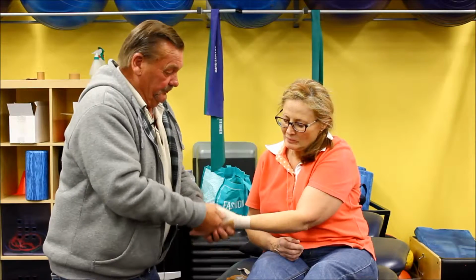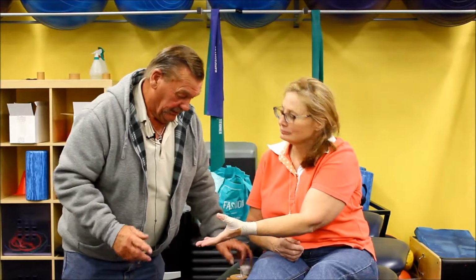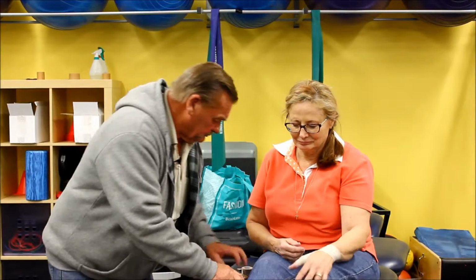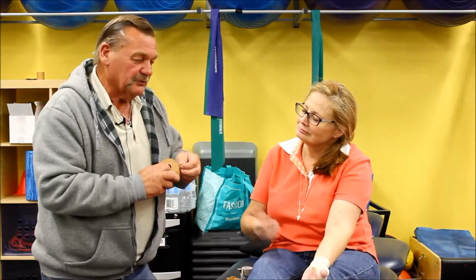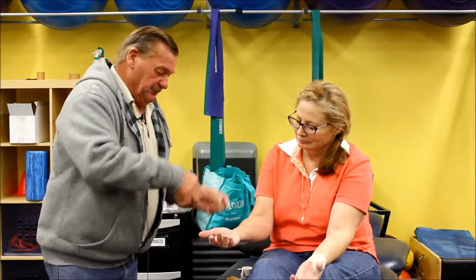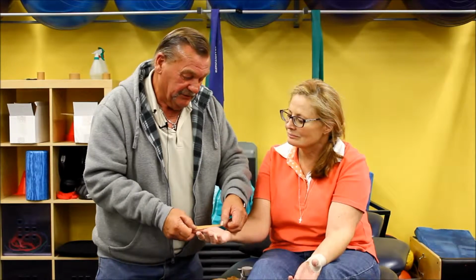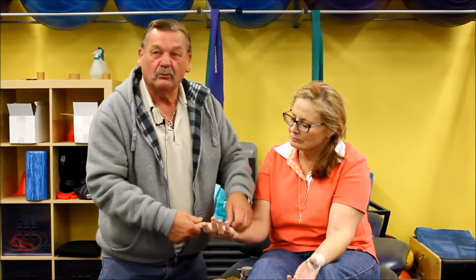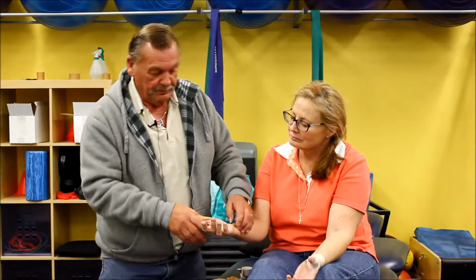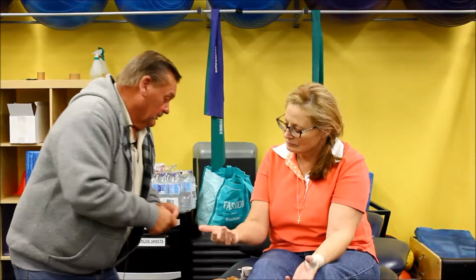Right, how does that one feel? That feels excellent. Good? Okay, now there is another variation. Again, you can do the same thing there, but maybe not as chronic. If you want to do a thumb, and I won't strap it up like I did there, you can put that around, wherever you want, back, forward, side, so that'll lock it in. That's just another variation of that.